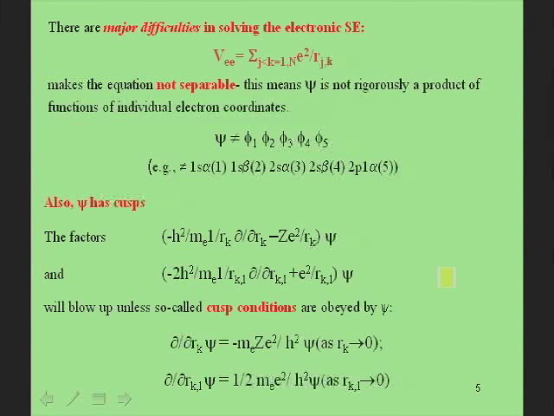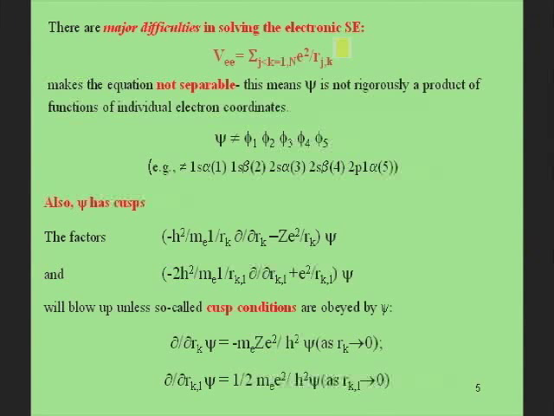But then she says, but Jack, there's this last term, the pairwise interactions among the electrons, this VEE. It's not pairwise additive. 1 over R12 plus 1 over R13 plus 1 over R14, 1 over R23, 1 over R24, 1 over R34. Uh-oh, it's functions of electron pairs of coordinates, not additive. So because of that, her differential equation, H0 psi k equals Ek psi k, is not having in its H0 a sum of terms that are the same for each electron, one after another, after another, after another.